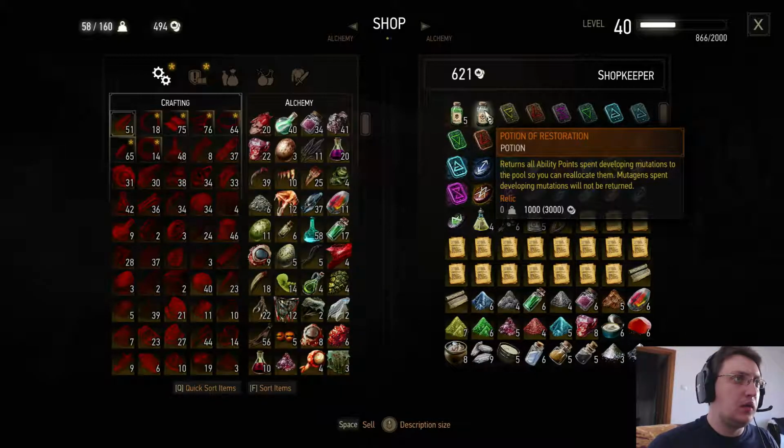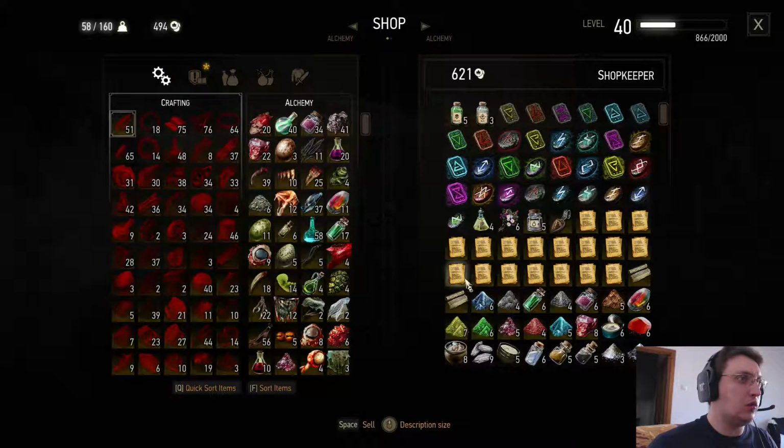What's this? Potion of Restoration. Returns all ability points spent developing mutations to the pool so you can relocate them. Mutagens spent developing mutations will not be returned. Oh, I think this is tied to the new stuff we're gonna get.